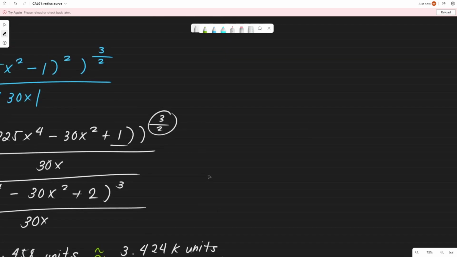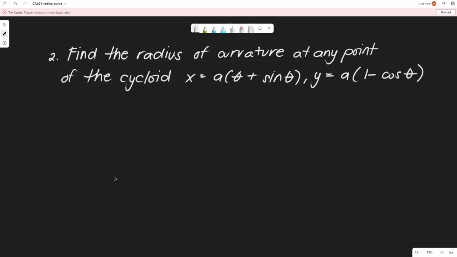No? So, another example. We're asked to find for the radius of curvature at any point of the cycloid x is equal to a times theta plus sine theta, and y is equal to a times 1 minus cosine theta. No, so this is, by the way, radius of curvature can be an application of another application, no? Ano yung other application? What kind of application is this an application?